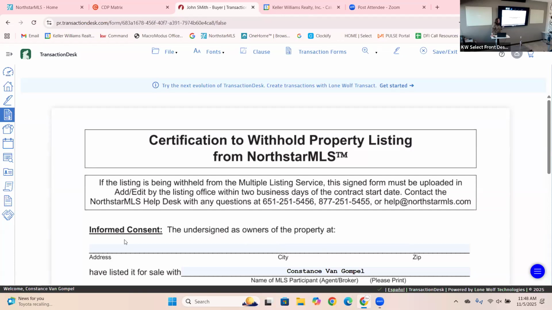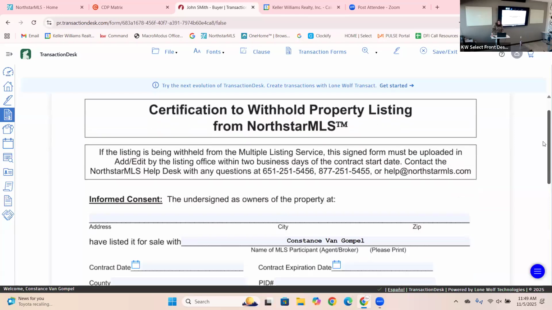you need to have a withheld filled out, and then that withheld will put your listing into the MLS within those 2 days, but nobody but you and the front desk will see that listing. No other agent will see anything about it. So it's good best practice. Go ahead and fill this out.